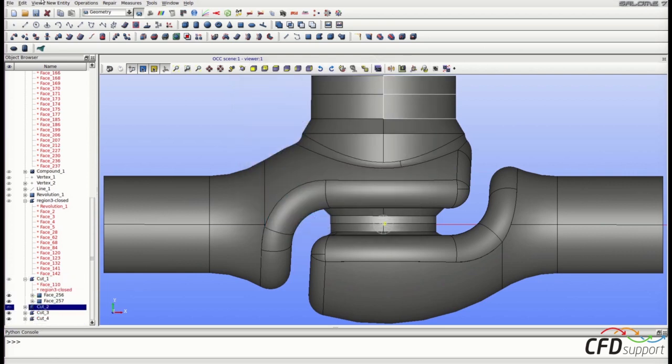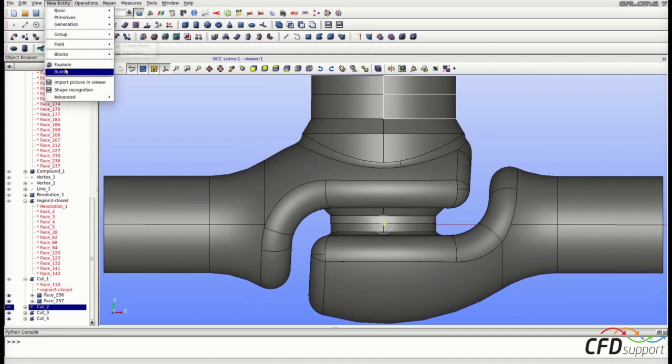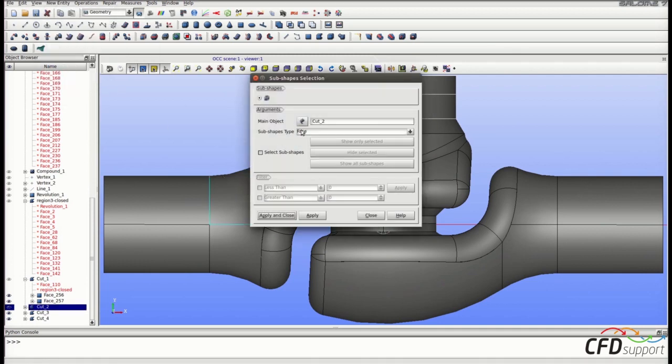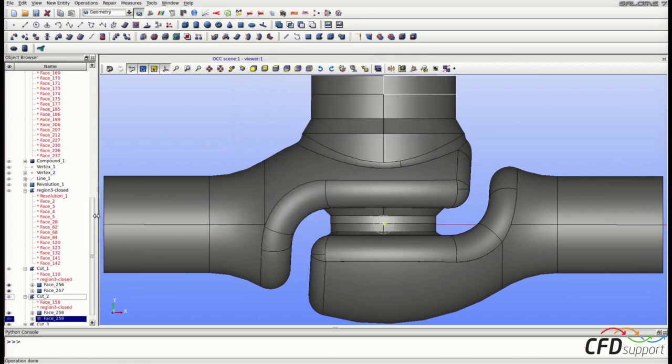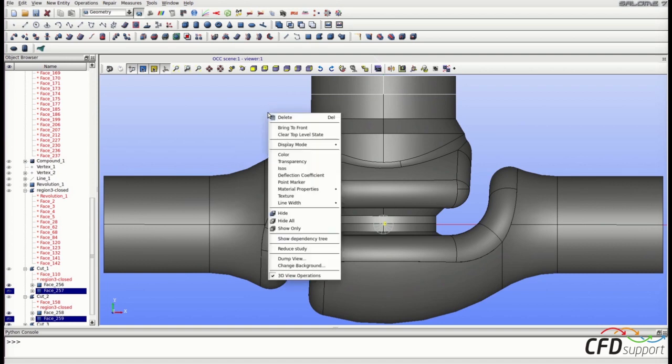And the cut 2, the same: New Entity, explode it to subshape type face, and click Apply and Close. Now select the exceeding faces and hide them.